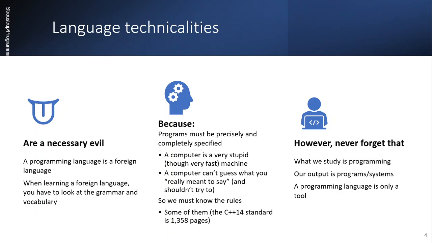While learning the language technicalities, we must always remember that we are studying programming, and we are not just learning the language. It is important to learn the language to do programming. If you learn the language and you're still not able to do programming, then it's no use. As programmers, your output is programs or computer systems. In order to produce this output, you use the language as a tool. You should know how to use the tool to do the actual job that you're supposed to do. This is also important.